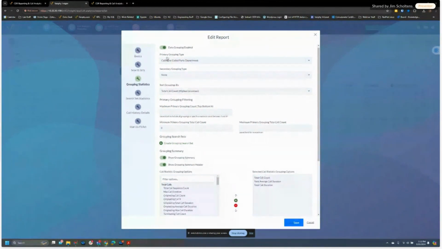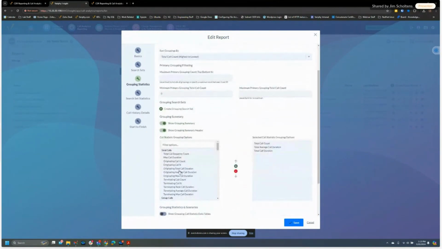And it's going to summarize each department based on the department name. And what it's going to summarize down here is total call count, average call duration, and total call duration. You've got a whole bunch of other options to choose from if you like. You can always change these, add to it, or remove.